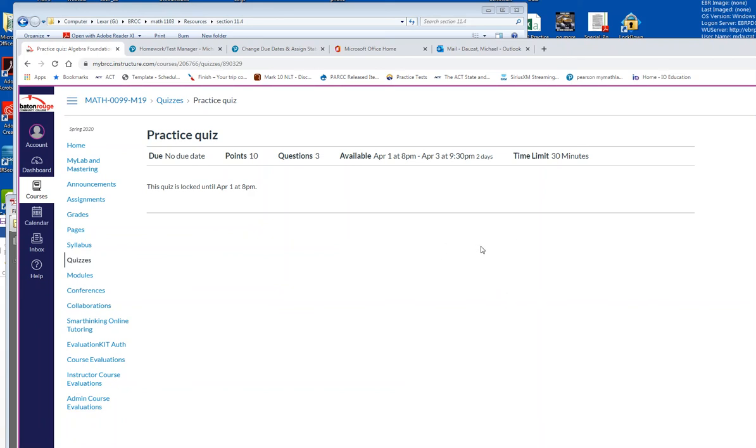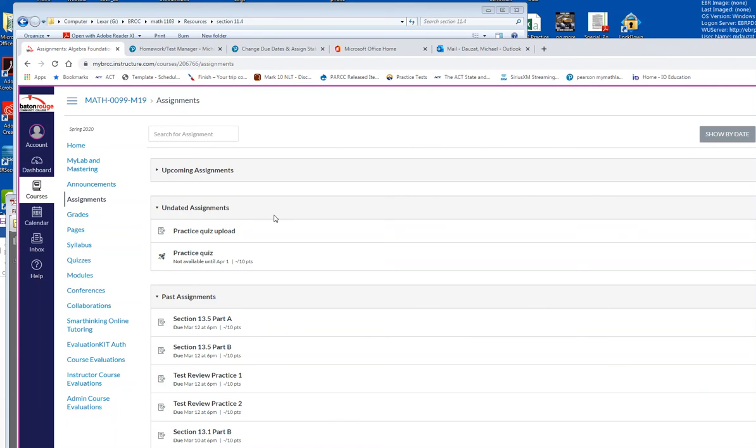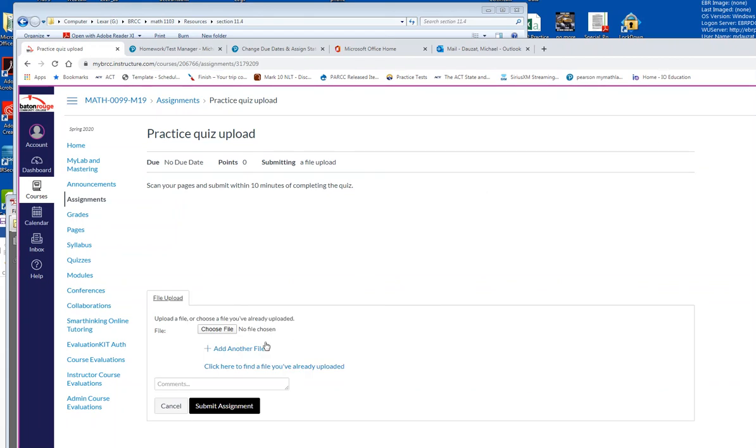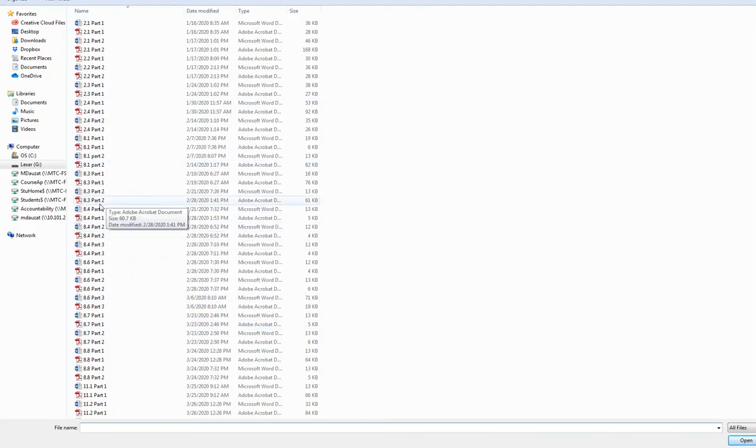Now, so you scan it, okay? Then you might say, well, where do you go? Well, you do the same thing you do with your worksheets. But here's where you're going to go for this one. Listen carefully because this is a little different than the other two classes I have. So you're going to go to assignments. Here's how you're going to upload. Click on assignments. Now, you're going to see something that says undated. That's where you see where it says practice quiz upload. That's where you're going to do it. You can click on this, and just like when you do your assignments, you see that submit assignment, you click on that. And then just like with the other assignments, you choose your file and you find it and you double click on it and you upload it.